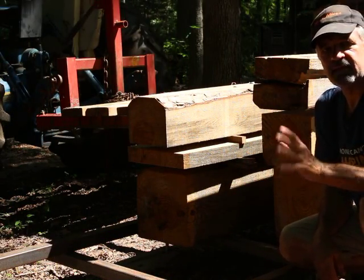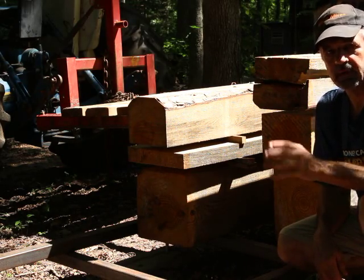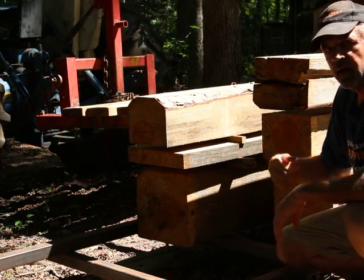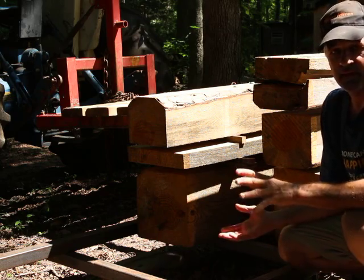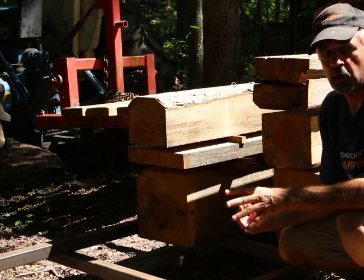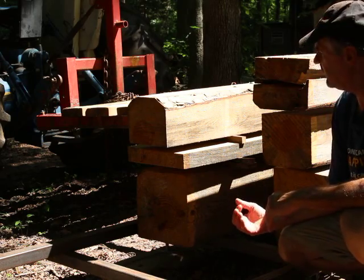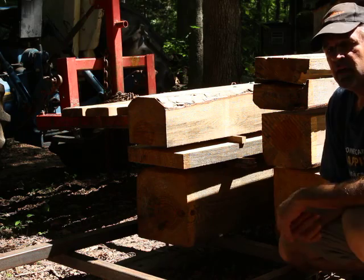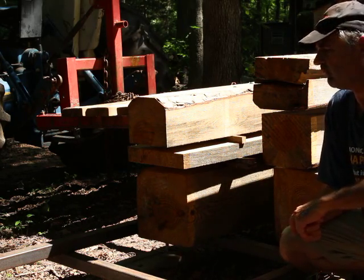I'm fortunate to have several choices of cants that I can use to make these 2x4s for the door. Now what a cant is simply a log that I've cut square. I had some doubts about initially cutting these, but I'm really glad that I cut these logs up into cants back when I first got them, because it's pretty much come out here, pick a log that you want, slice off what you need, and put it back. It's partially dried out, so it's almost perfectly ready to use even for indoor projects.